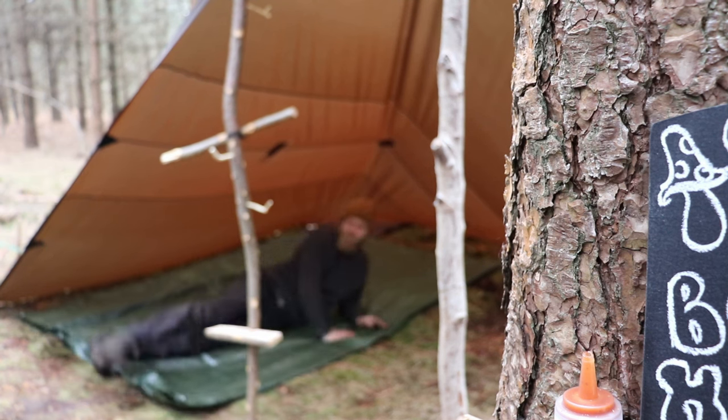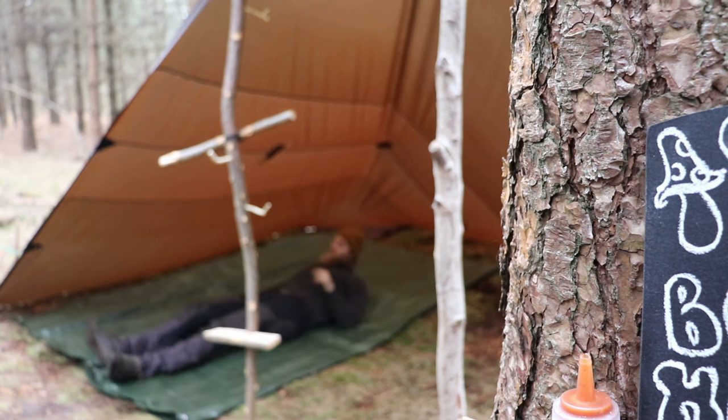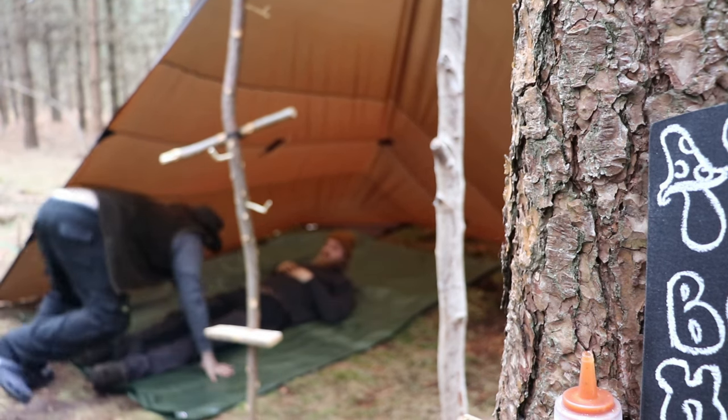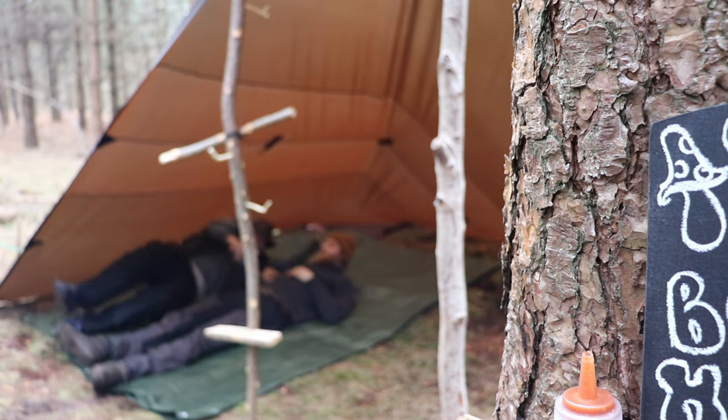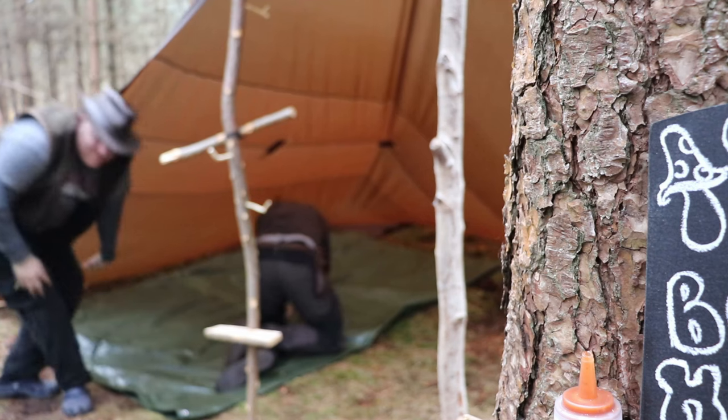Wonderful spot. That was my spot, wasn't it? Yeah. You're on a bit of a lump there. You're snuggling in, you know. Oh, do you want to lay on my head? Yeah, yeah. Lay on my arm? You're going to get pins and needles, you know. That's okay. Why do men go camping?